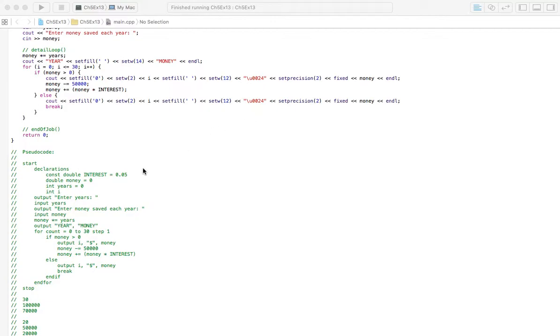And you'll notice here in the declarations area, I'll just point out the 5% interest that we're going to earn on what's left over in retirement, because we're spending $50,000 each year in retirement, but we'll have some left over, hopefully. And what's left over at the end of each year, we've earned 5%. So this 5% in the book is going to be a different number. And also, we're going to check for 30 years of retirement. The book is going to have something different than 30. So make sure you change those two things.